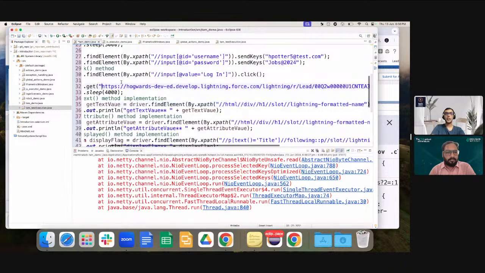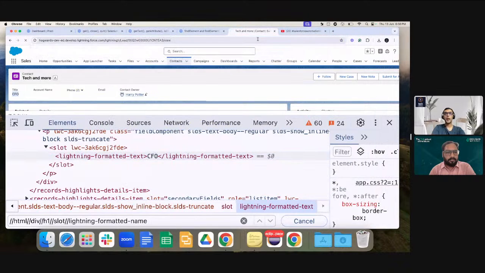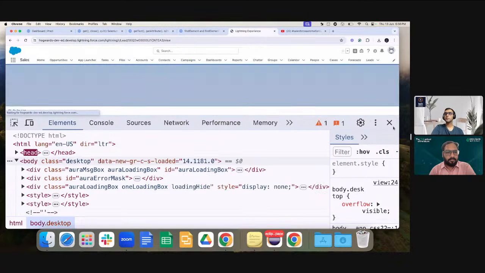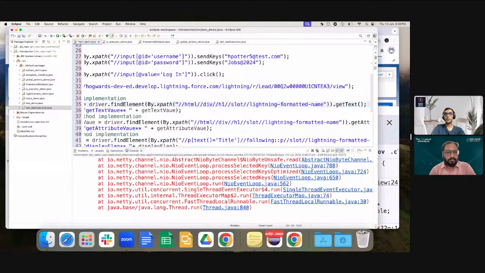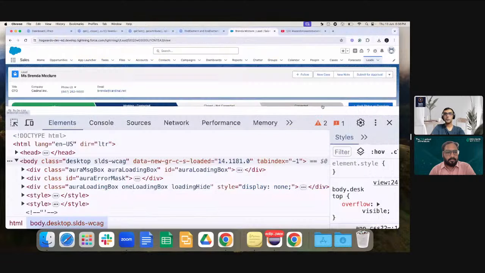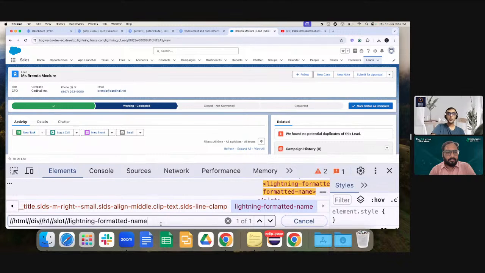So basically, let me first navigate to this URL manually to give you an idea of what's actually happening here. Right now, let me see if this XPath is working or if there was some change of alignment. It's working, right? If you are able to see, it's highlighting an element for me on the web page, which is Miss Brenda McClure.